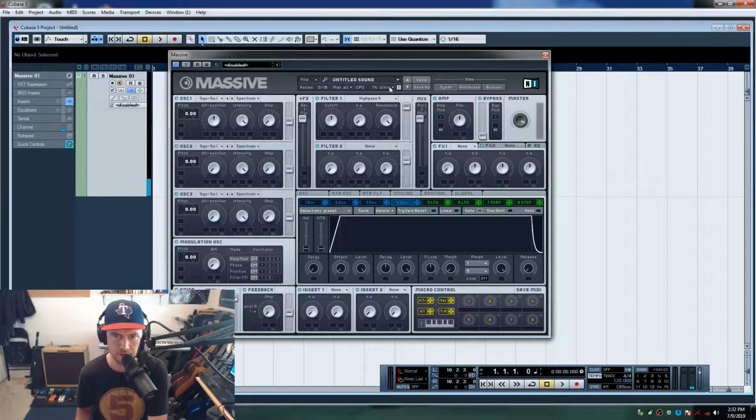So that's the sound you're going to get with just a noise filter. But when you turn the resonance all the way up, that's going to give you that. And then if you turn around the cutoff, that's going to give you the actual sound.